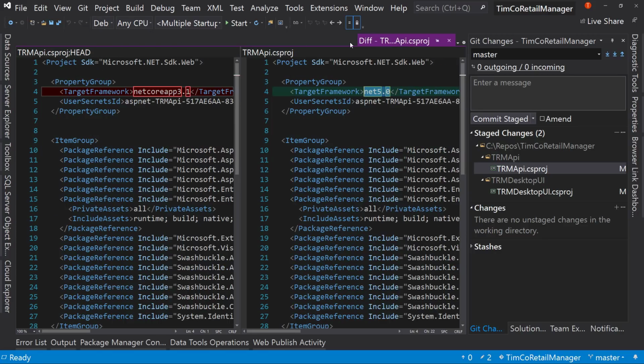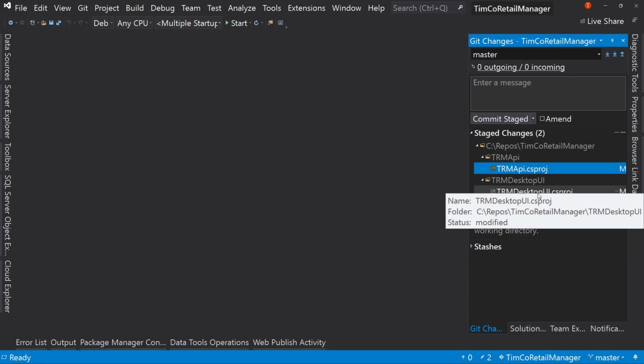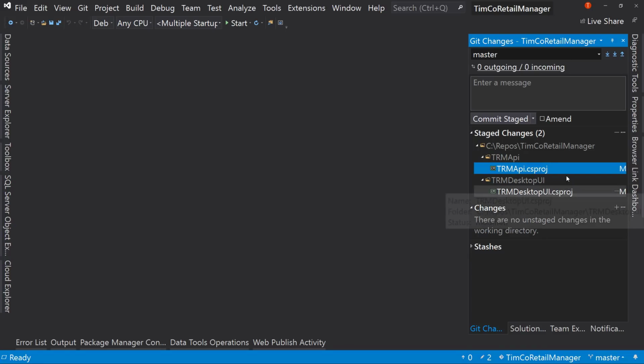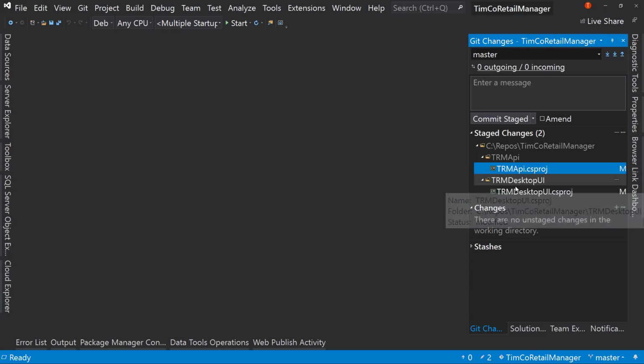Okay, so those are the changes we made. Not a lot of changes as far as quantity goes, but as far as quality, what they do, they have made our application faster, if nothing else. .NET 5 has a lot of speed improvements. Every version of .NET Core has made major speed improvements in how things work, and .NET 5 is no exception. So just making those changes made our application faster.